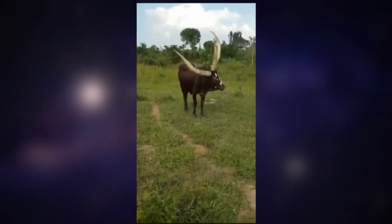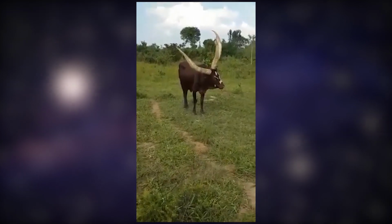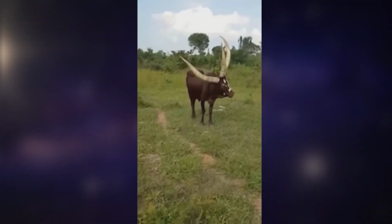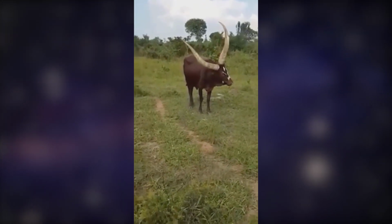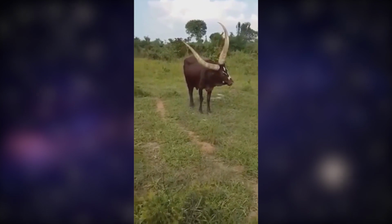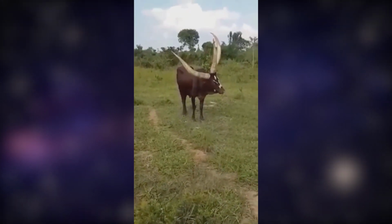Three-horned cow. This particular cow has 3 horns. You may believe that this video was altered, but this strange looking cow is real. Some individuals assert that this is a triceratops. However, it is in fact an Ankole cow. Due to the genuineness of the video, it may raise your eyebrows at first glance.